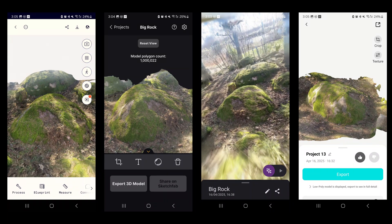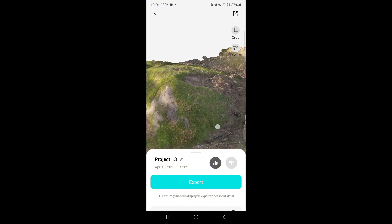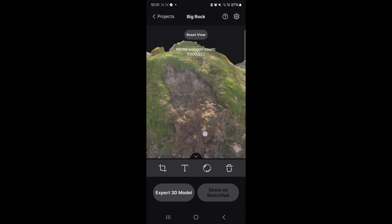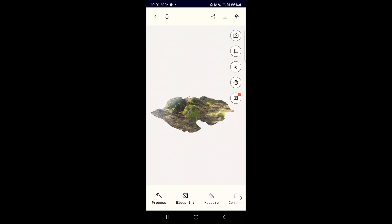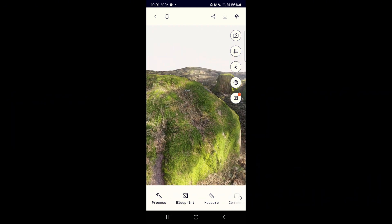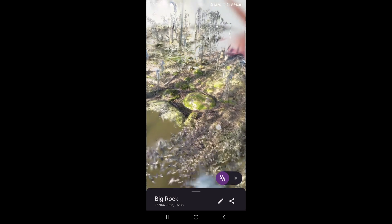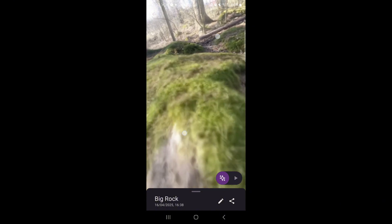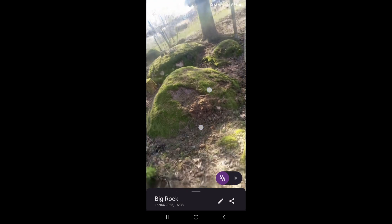This time our results were all pretty good. Starting with Kiri Engine, it's created a fairly high quality mesh with pretty good textures, but it's definitely not the best of the bunch. Moving on to Reality Scan, it's created a very similar result to Kiri Engine — a pretty good mesh with fairly low quality textures, but it would still work. Polycam, in my opinion, has the best mesh of them all and also the best textures: very crisp, high quality and the most usable of them all. Luma AI has reconstructed the model really well and definitely captured more of the surroundings than any of the other apps, but the mesh itself is quite low quality, as is the texture, because of the different technology used. It's probably not the one I'd use, but still a really good result.